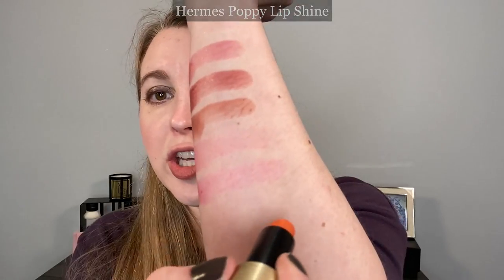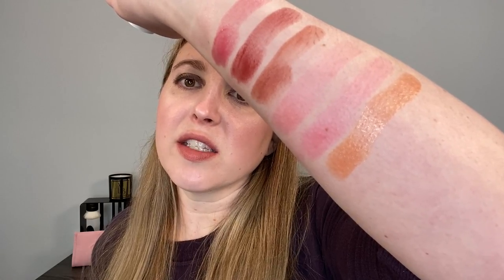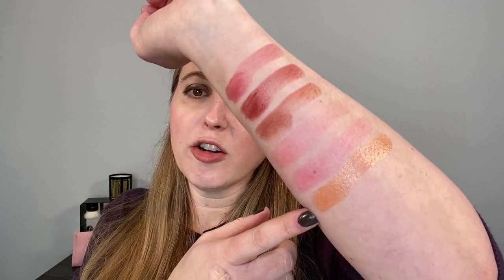While we're looking at Hermes, let's take a look at the Hermes Poppy Lip Shine. This is the only shade it comes in — it's a satin formula with a thicker, balmier texture than the Dior. It's very creamy feeling on the lips if you pile it on, but with just one layer it's still a softer texture. It's not quite as firm as the Dior and it only comes in this orange shade with shimmer. It does smell like oranges, which I personally absolutely love. The orange shade makes me think of summer, so I tend to use it more during the warmer months. I feel like the Dior are more versatile for all year, but the Hermes Poppy Lip Shine will always be a favorite of mine.